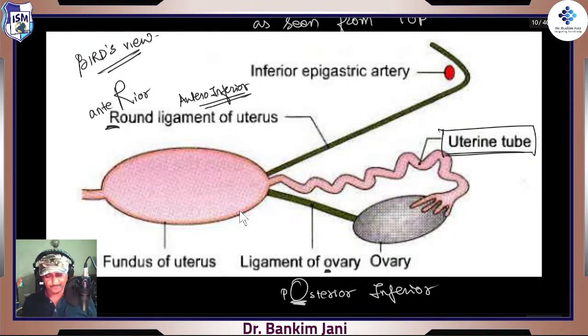Plus, that's it. Now it gives the idea that if this is the uterus and that's the fallopian tube, those two ligaments are over here. When you watch it like this, that's what we see. We used to see those three tubes in dissection. So how to identify them at that point? I said, wait till we discuss the uterus, it would be crisp and clean. That bigger tube is where the uterine tube is opening. What is anterior is the round ligament. Posterior is the ligament of the ovary. But their levels will always be a bit inferior.